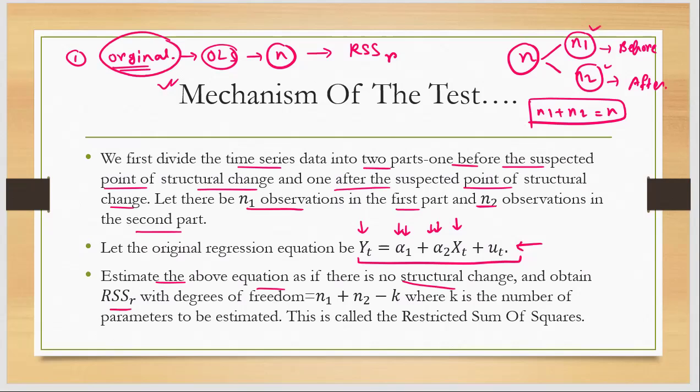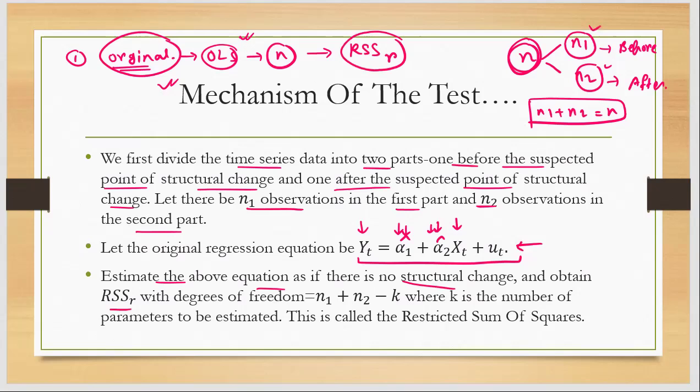If we are sticking with the original equation, we are restricting ourselves in assuming that there is no need for two different regression equations. That is, only a unique estimation will do. Only a single estimation of the parameters will do, and we do not need any other regression equation. That is the restriction. So basically, we are doing a pooled OLS regression. Pool means we are taking into account all the data points, and then we are running the OLS regression. And from there, you will get the restricted model's RSS, that is the residual sum of squares.